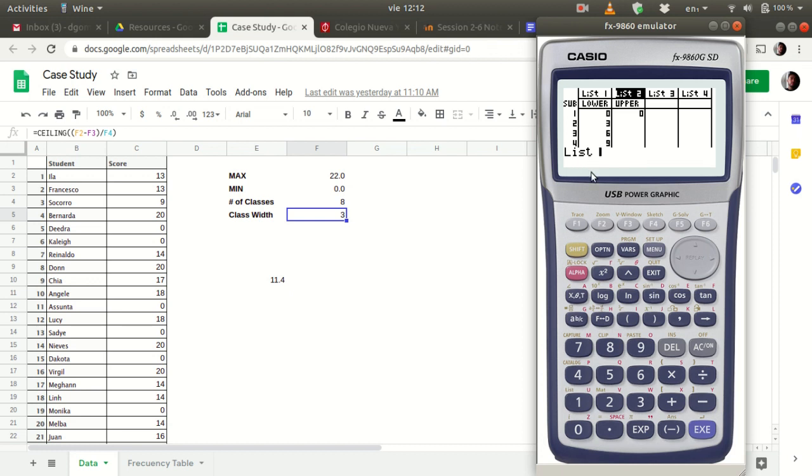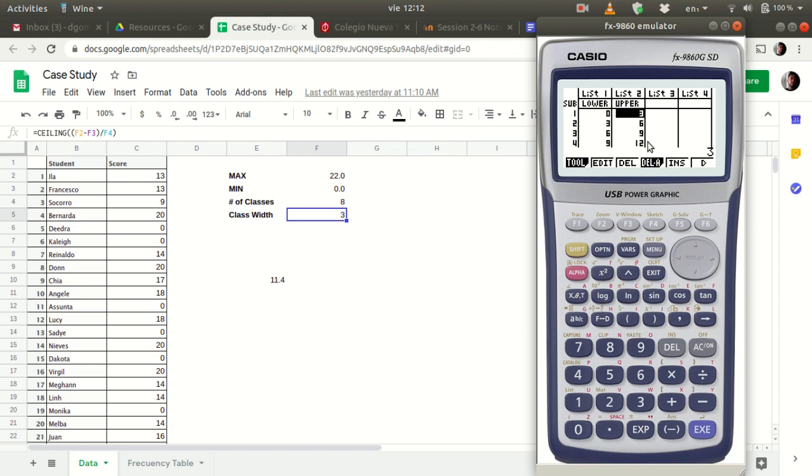What we want is list 1, which is the lower boundary, and we're going to add 3. So the calculator is going to take every number in list 1 and add the number 3. We click execute, and the calculator automatically fills in all of our upper boundaries, and we don't have to do it one by one.